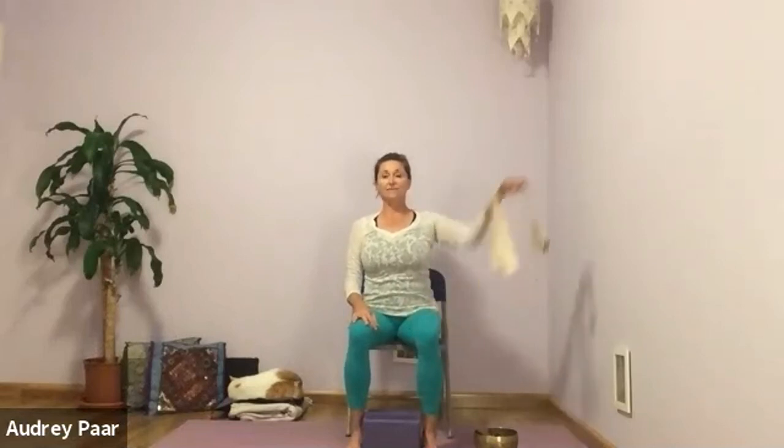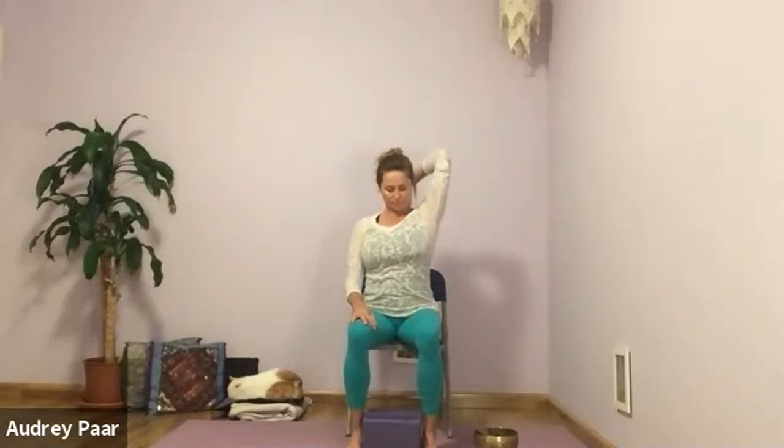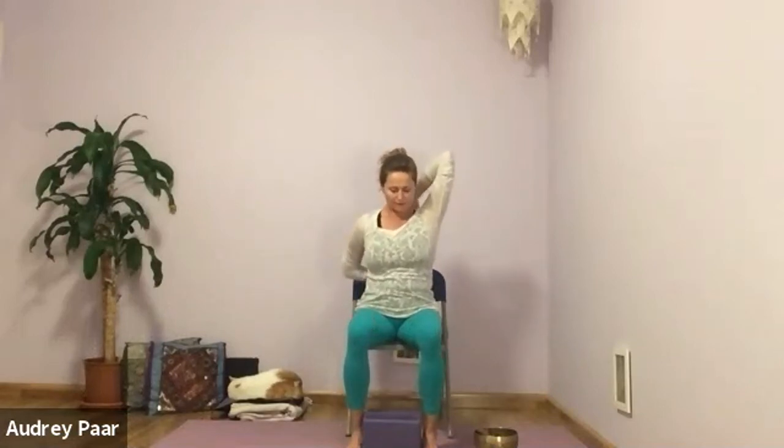And then taking that left arm up overhead, taking the right arm down below, finding the strap, and then working those elbows toward the midline. So top elbow toward the head, bottom elbow toward the hip, walking those hands toward one another. Lift the chest, lift the chin, and breathe into this. Good, top elbows lifting, bottom elbows descending. Chin is parallel to the floor, and notice those sensations in the shoulders.